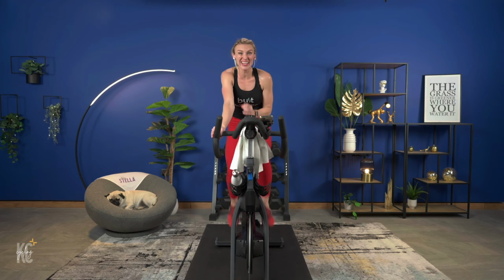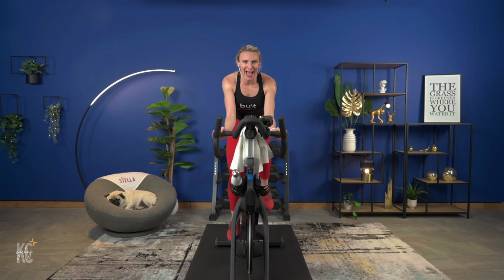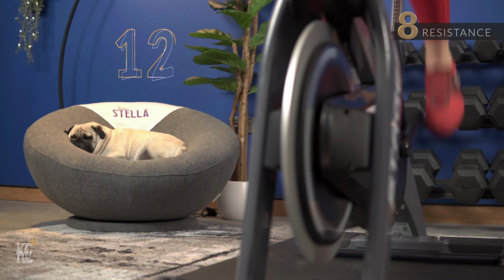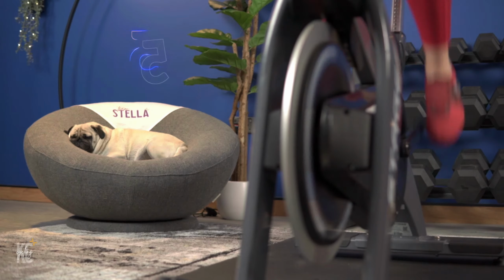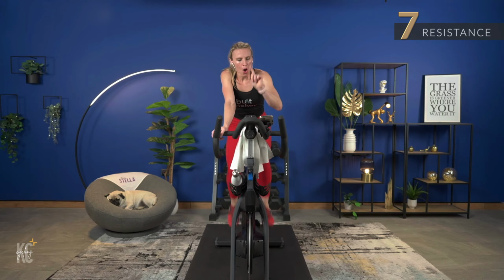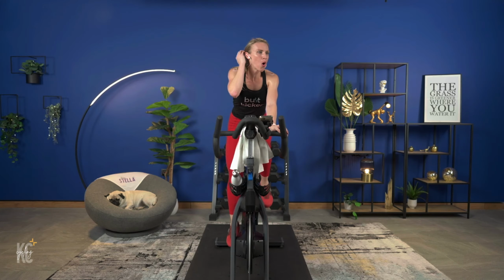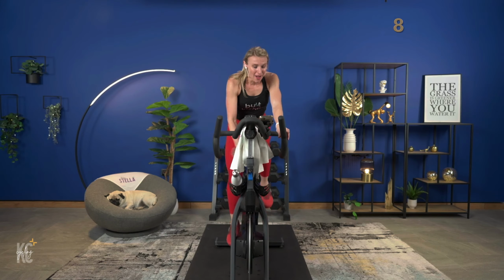For your inverted sprint, to really help you maximize that speed and power, make sure you pull up. So push down, really use that quad to pull back up. Oh, we gotta go again. It comes up quick. 10 seconds. We're a little heavy on the sprints today, by the way. Go!